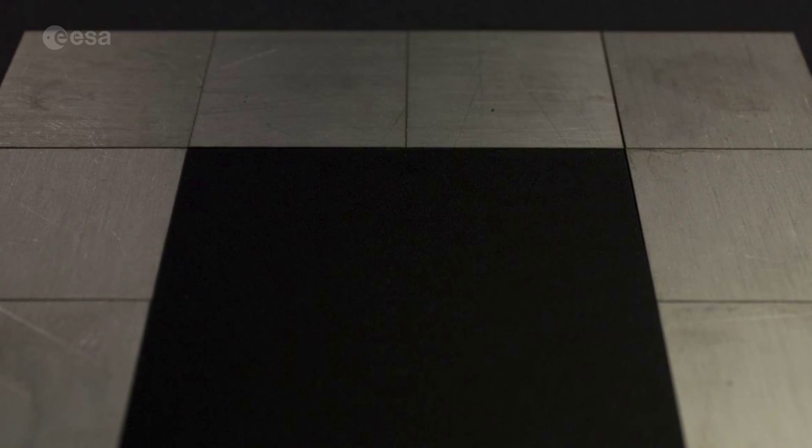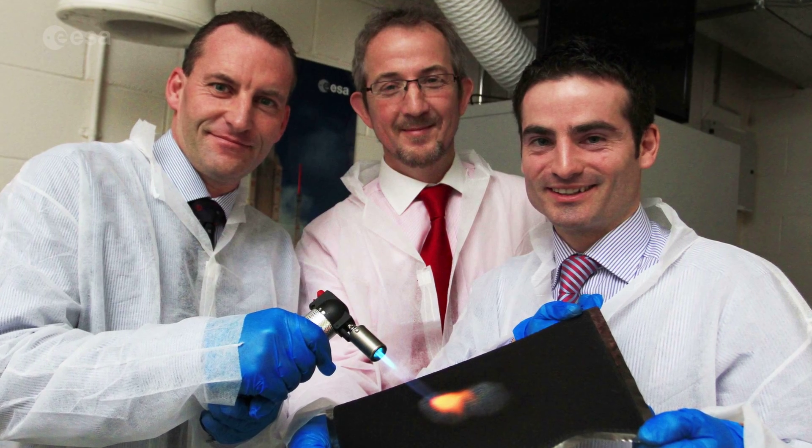The sun shield, being in titanium, had to be coated with a black coat to protect the sun shield as well from the 500 degrees coming from the sun. And to do that, we were using a technology based on charred bones of animals — the exact same technology that prehistoric men were using in their caves to paint the walls of the caves.